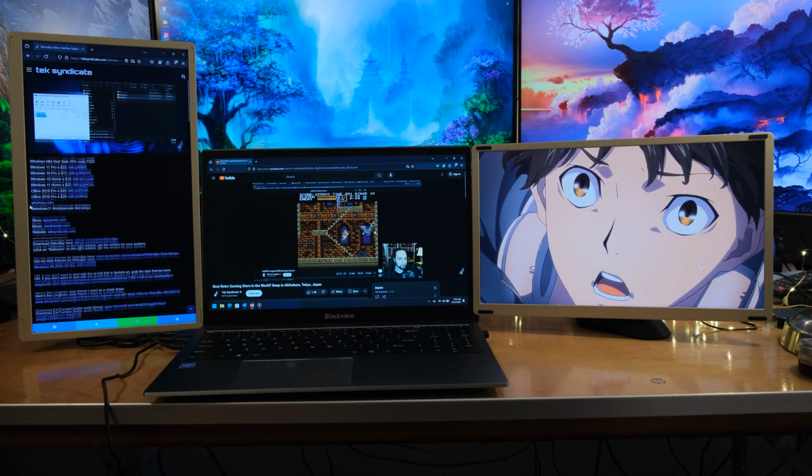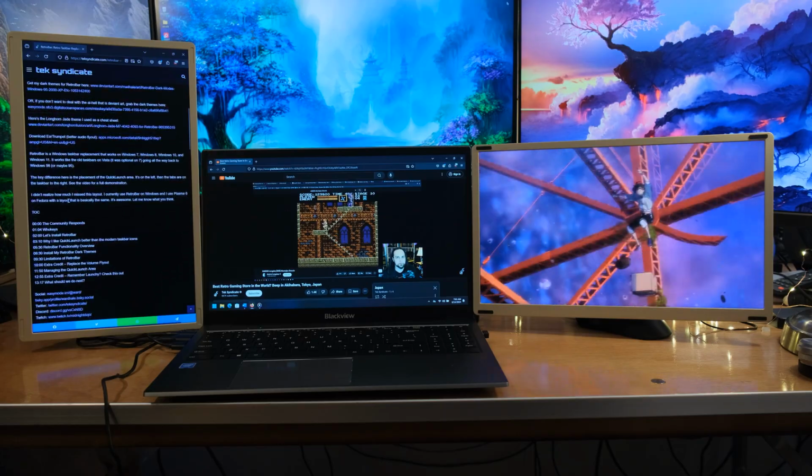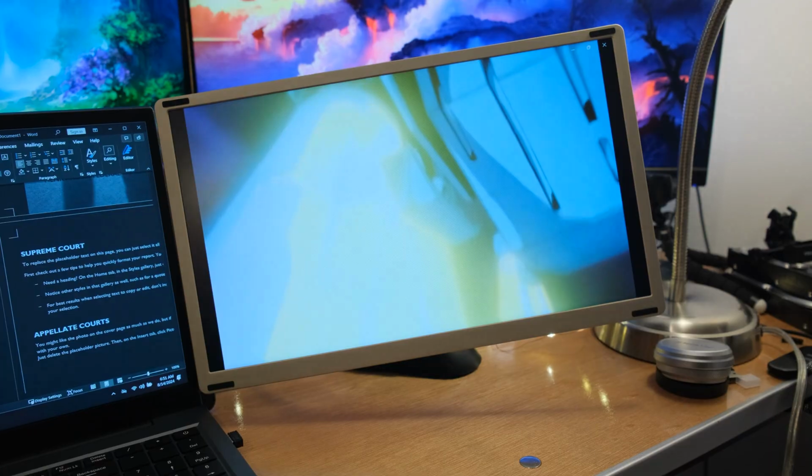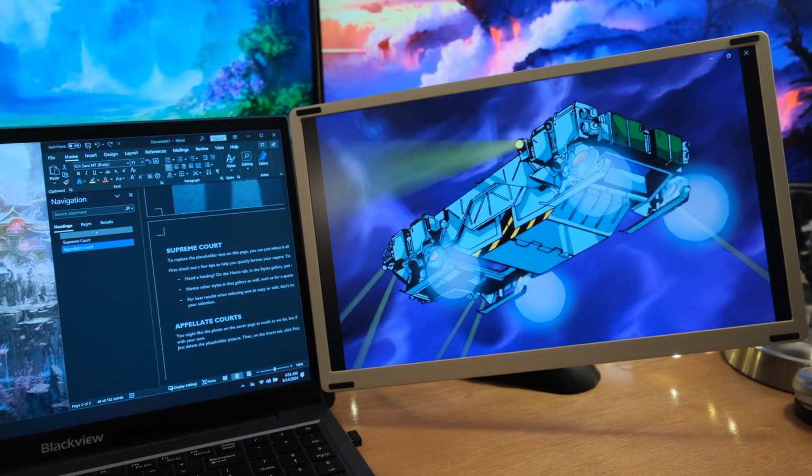I also really like that if you wanted to mirror your main monitor to people on the sides, you could just turn these things out. They turn out so far that if you're in a meeting and have your main monitor and the two monitors on the side mirrored, everybody could be seeing the same thing that's on your screen.